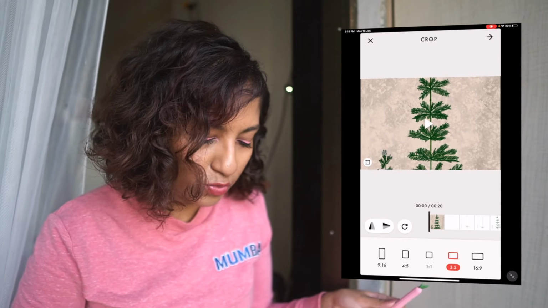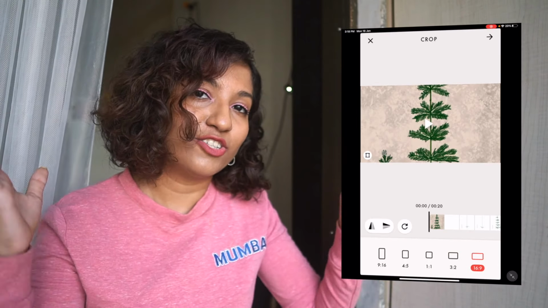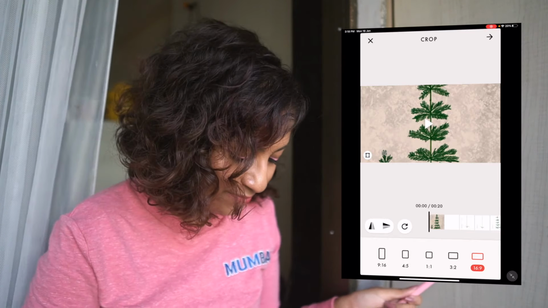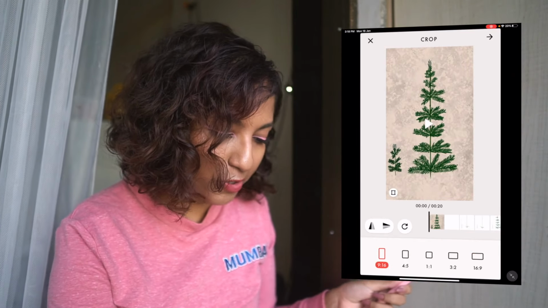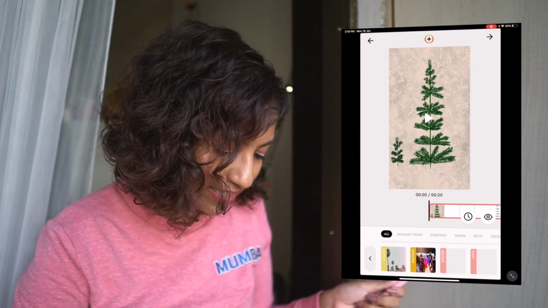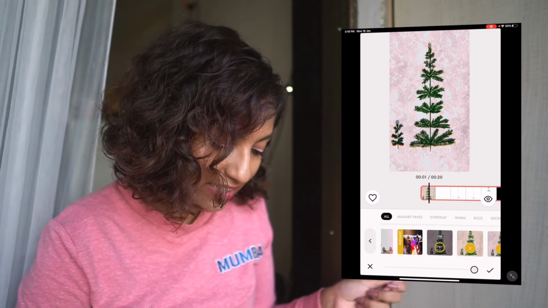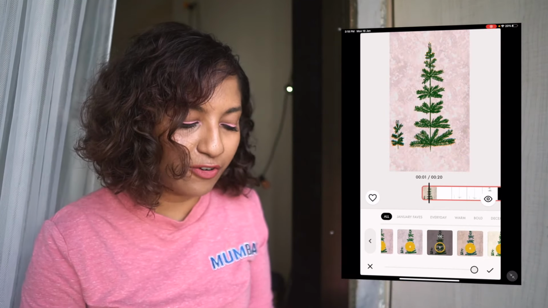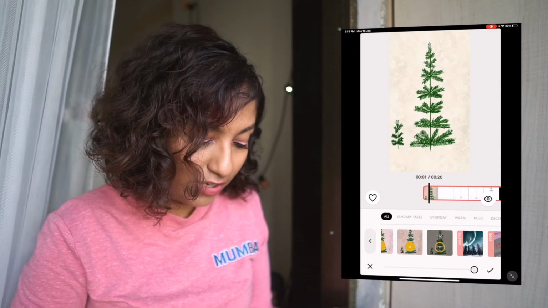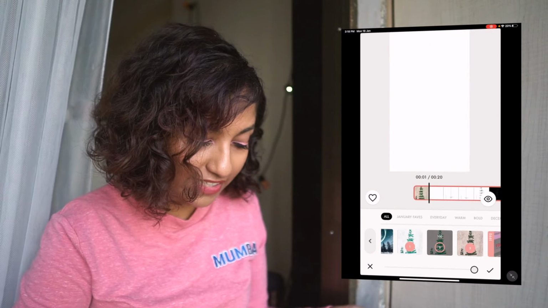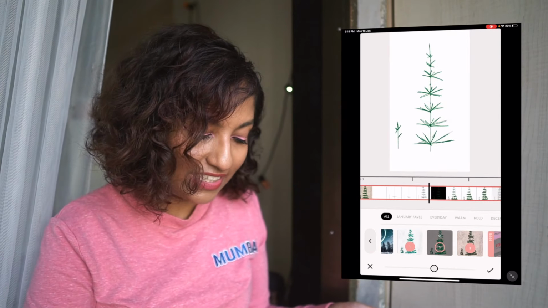There's 3:2 and also 16:9. You're seeing this video in 16:9, the HD format. So once you've figured out the crop, there are a lot of other cool editing tools, but what I love using is just these different filters. When you put them at full intensity, they are a little too much, but you can choose the exact intensity that you want. It makes things look really nice.